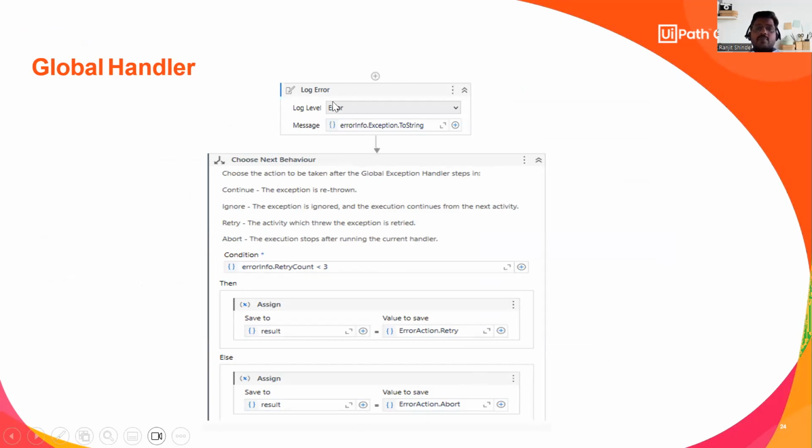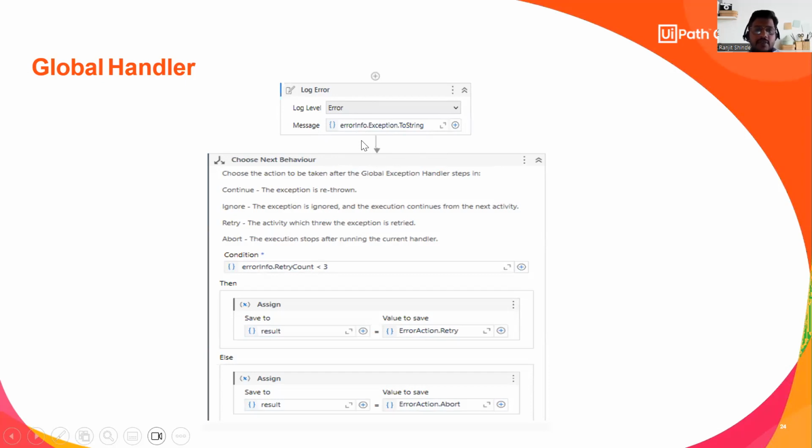You can see here I am putting the error, and here I am putting error input dot exception dot ToString. It means I want to display which type of exception is available. Suppose the attachment is not available, so I want to display a message like the attachment is not available. So we are using the global handler for handling the exception.